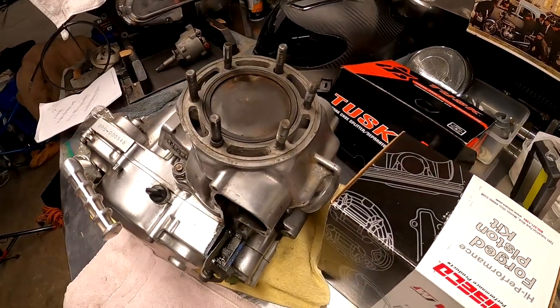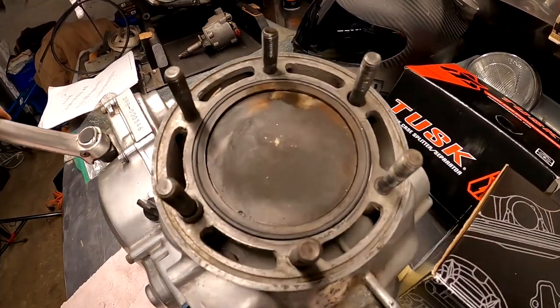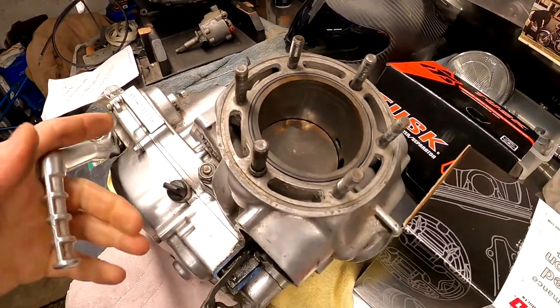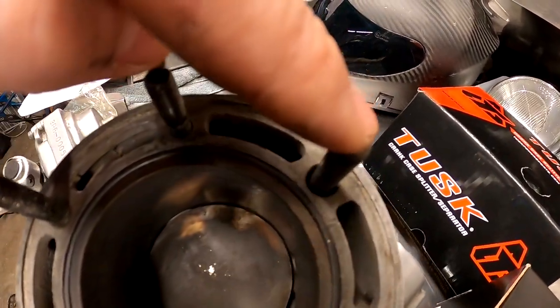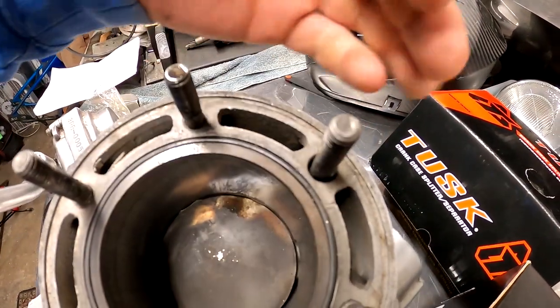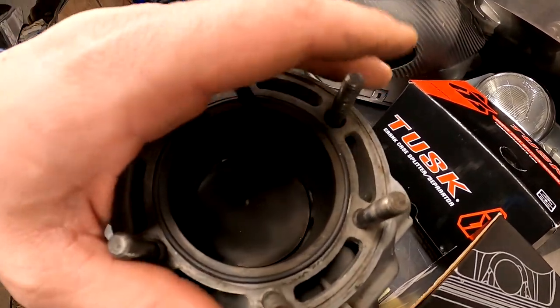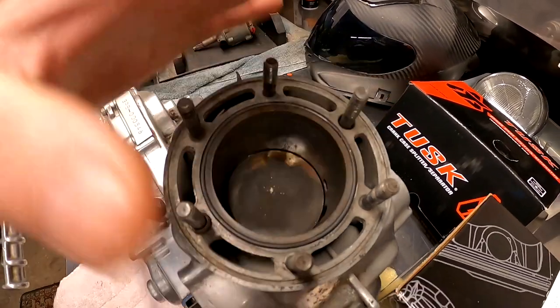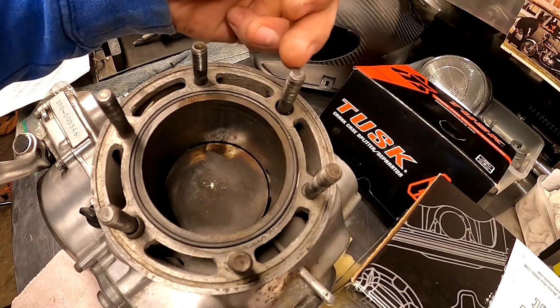Now what happened was, once again, when I bought this bike, the cylinder was not on the bike. I just put the cylinder on so that way we could go through the bike, see we had spark and things like that. But if you look here on this stud, it took a major whacking and it's actually bent in. So somebody must have either dropped the cylinder when it was out at one point, because there's really no other way to get a bend up here.